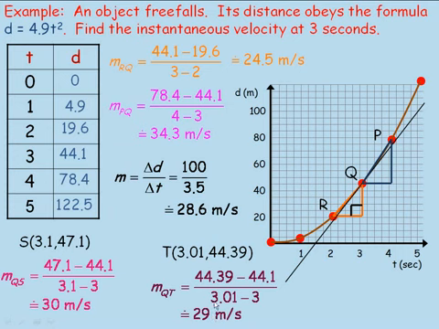Notice that this one's closer to this one. This must be pretty close to the real one, because I took a shorter time interval. This is over a 1/100th of a second. This is 1/10 of a second. And so that's a pretty good approximation because I took my change in time to be very small. And so we could say with a fair bit of confidence that the instantaneous velocity at 3 seconds is about 29 meters per second. And that's the end of the lesson.